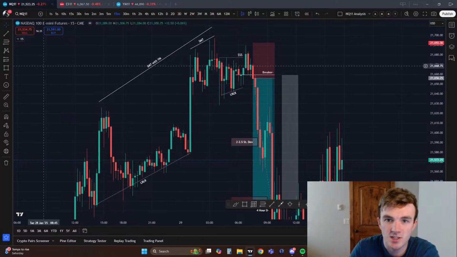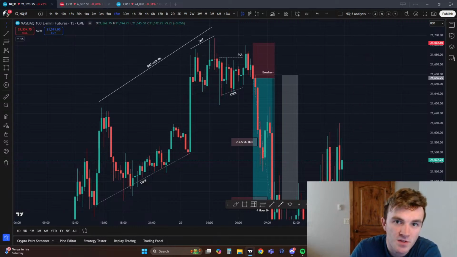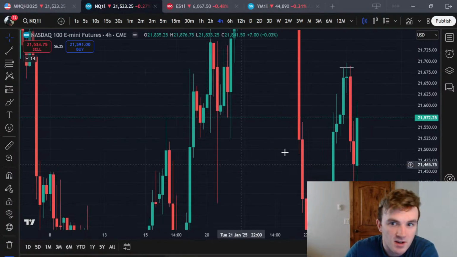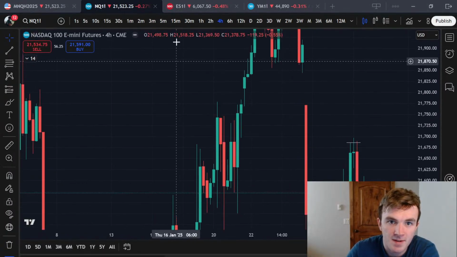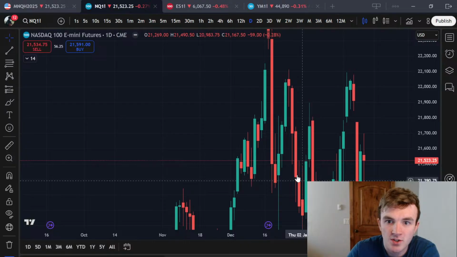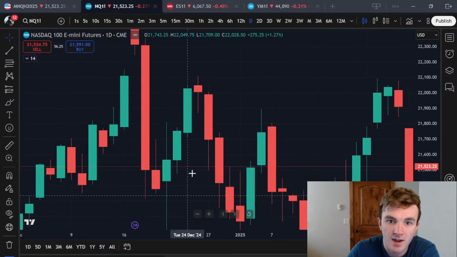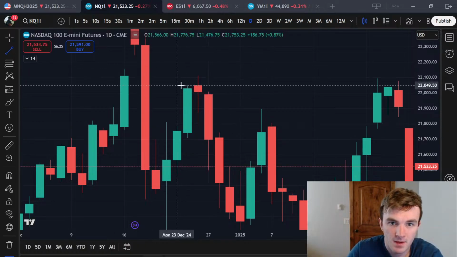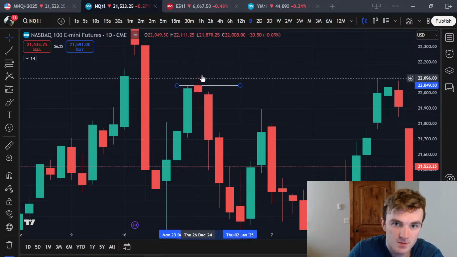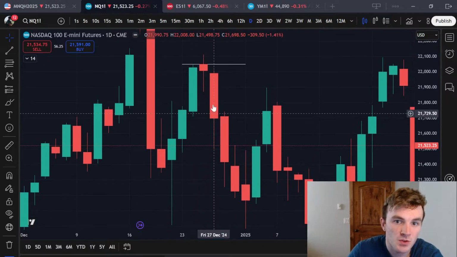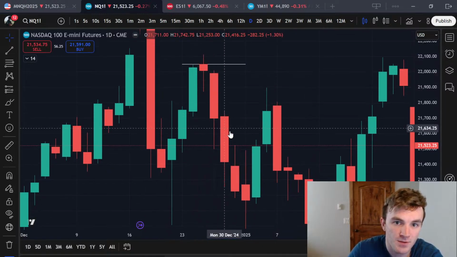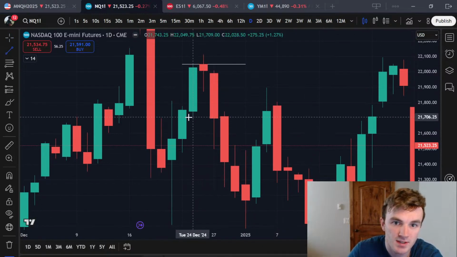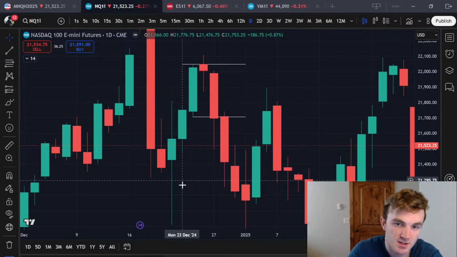It's just a signature in price, just like an inverse fair value gap is a signature in price. A CRT is a signature in price, right? I could pull up the daily chart and show you a million examples. We have this wide range daily candle right here. The second candle sweeps the high. With a high probability, the third, fourth, and fifth candles should deliver us to the opposing candle's range.